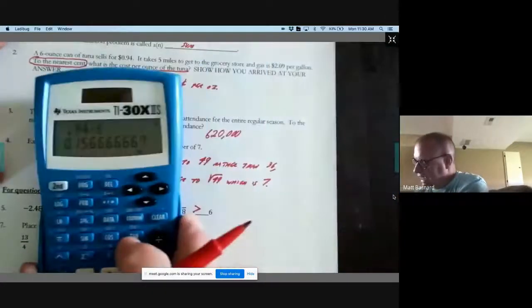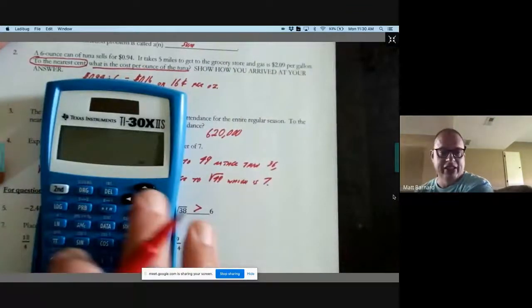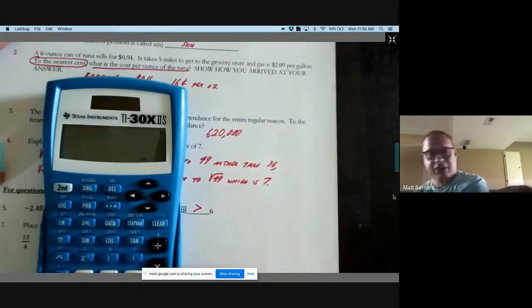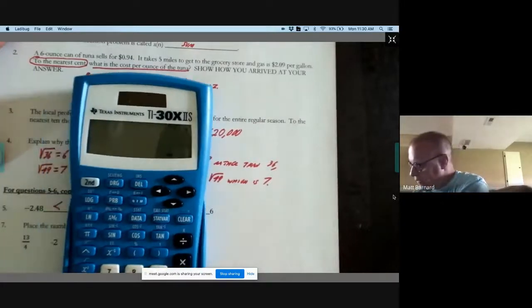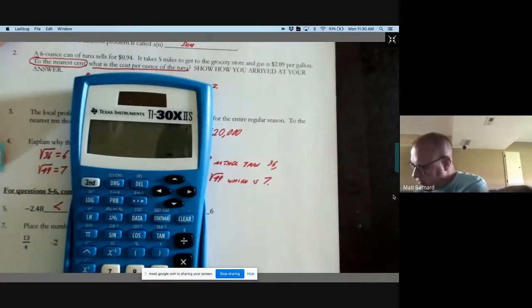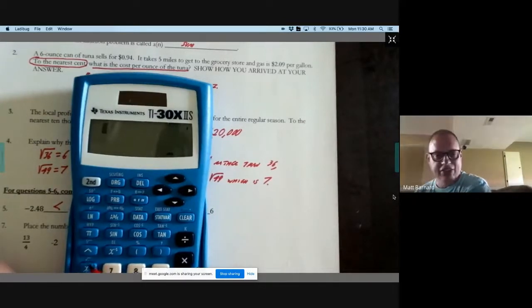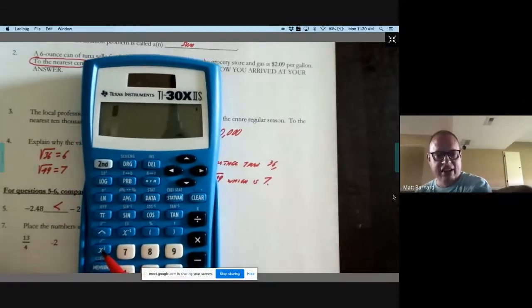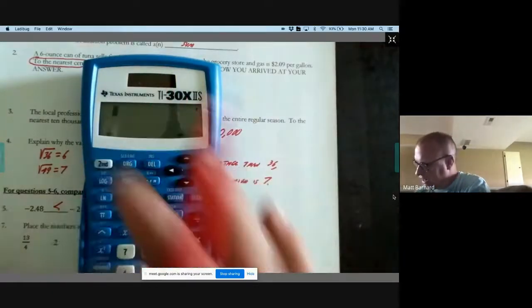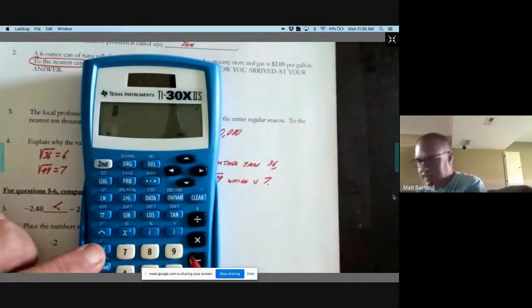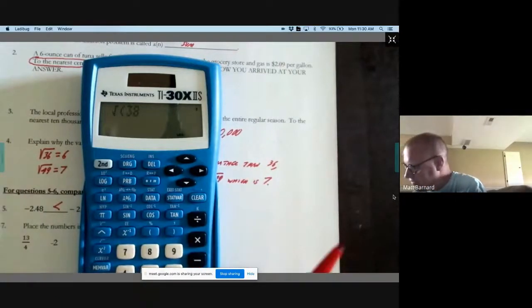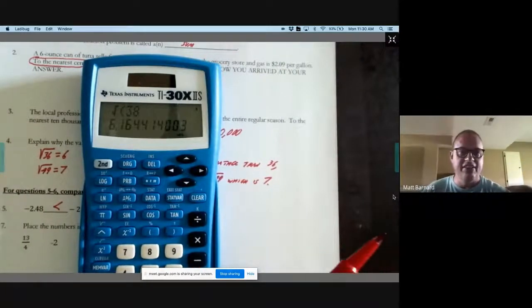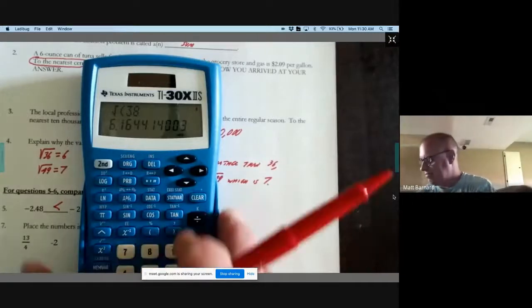So one other thing I can do is, in a situation like this, I could use a calculator to calculate the square root of 38. The way you would do it on this calculator is the square root button is right above this key right here. And so the way I'm going to access the square root is I'm going to hit second, and then I'm going to select the x to the second key. And I'm going to type in 38, and you'll notice I get an answer that's above 6.